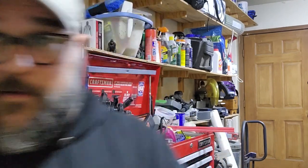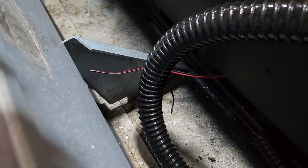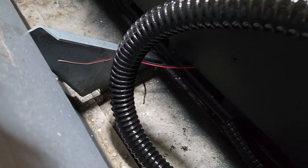Now, there have been a lot of distractions today, but I've gotten a lot done and I feel good about that. But before I turn in for the night, I want to show you how easy it is to add a device when you set up your switching in this way. It's literally run your wire, clip the ends, connect to your switch, connect to the device. That's it. Show you what I'm talking about. So down here is where the bilge pump is going to sit. And you can see I've already got my wires run.